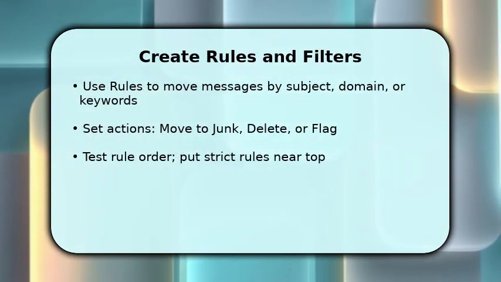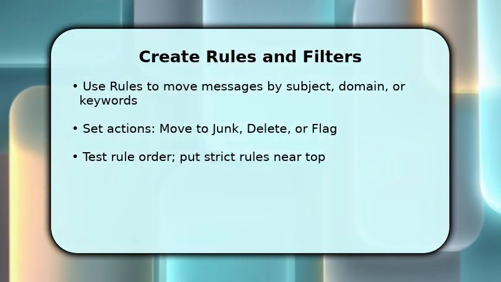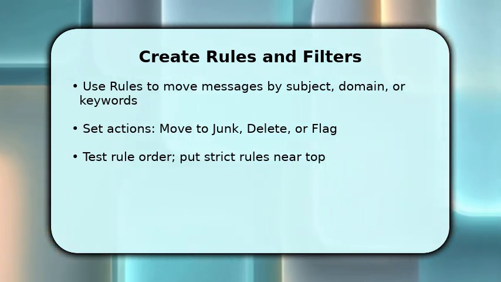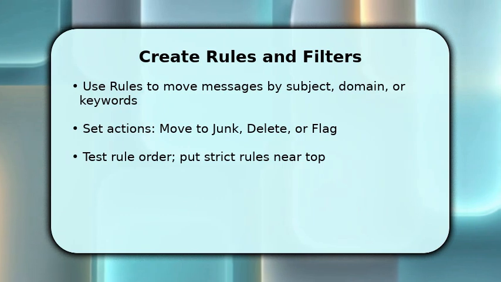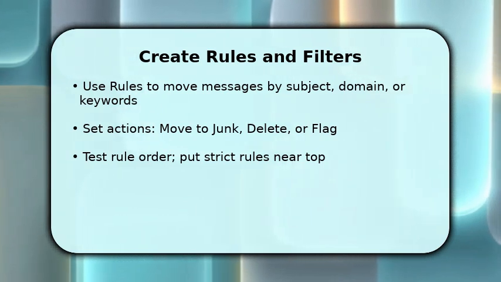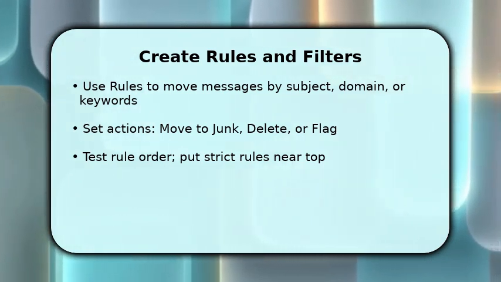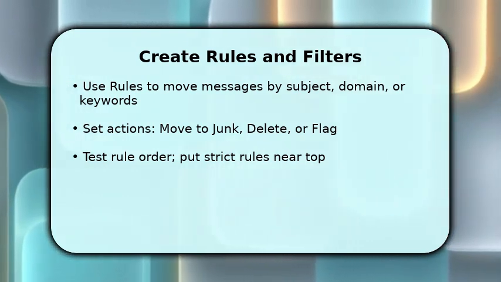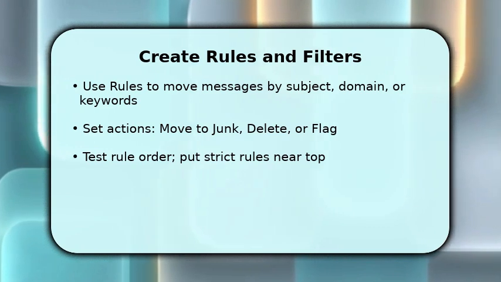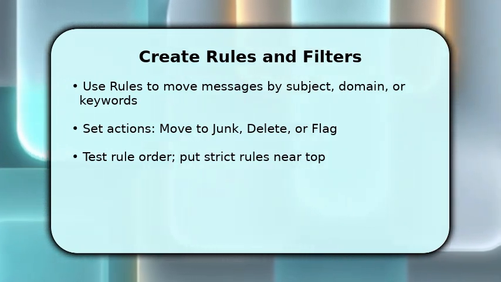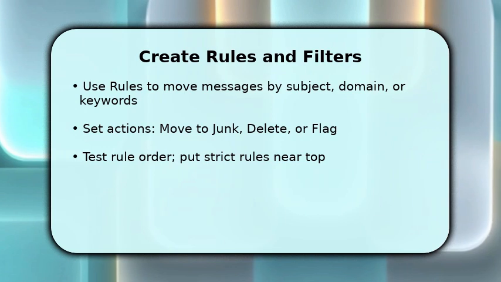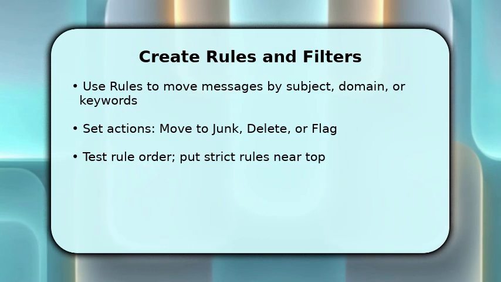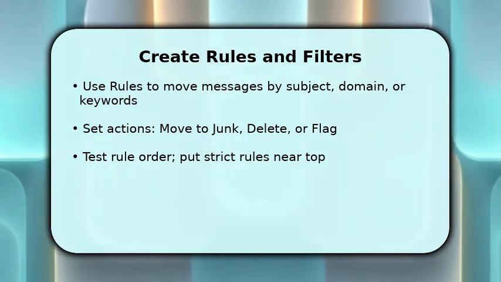Next, create targeted rules to catch messages that slip through blocked senders. In Outlook, choose Rules, Manage Rules, and create a new rule using subject keywords, phrases, or domain matches, then select Move to Junk or Delete as the action. Once done, test each rule with sample emails and make sure rule precedence is correct. Outlook processes top to bottom, so place stricter rules higher. By combining keyword filters with domain blocks, you reduce false negatives while keeping important mail flowing.